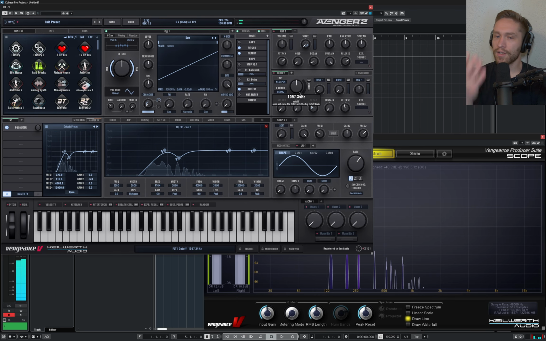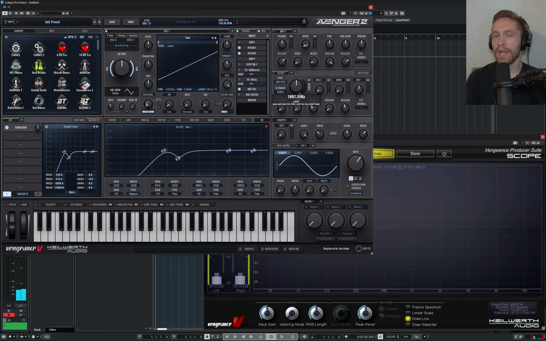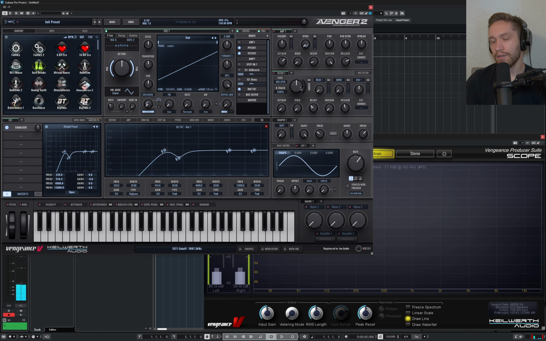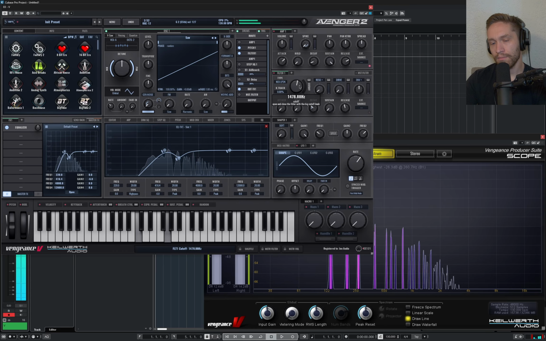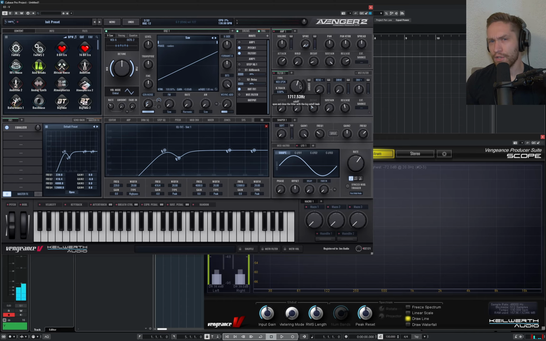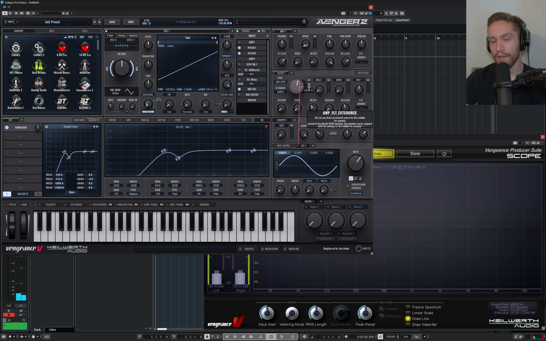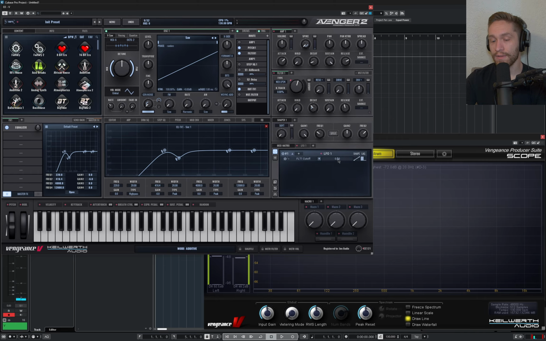Now, if we just had this cutoff stationary and it's not doing anything, that would be kind of boring. That's basically going to be the whole sound. However, if we did something slow, right, something like that, that could be more interesting. It could hold the listener's attention a little bit longer. So let's do that. Let's go to our LFO and drag and drop this on the cutoff. And in the mod matrix, let's give it some depth here.